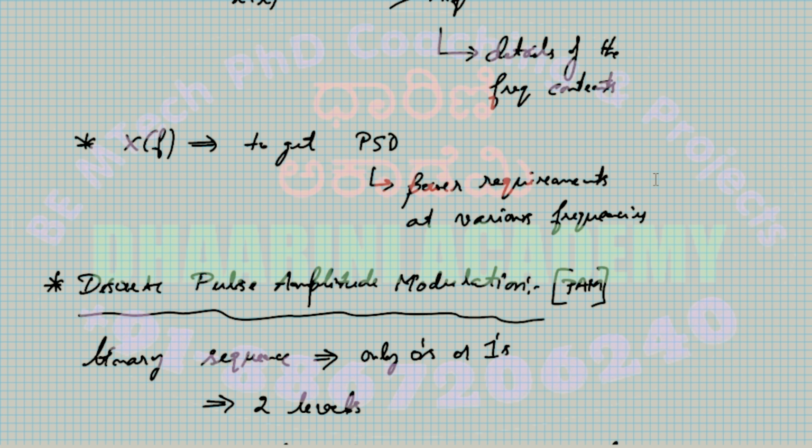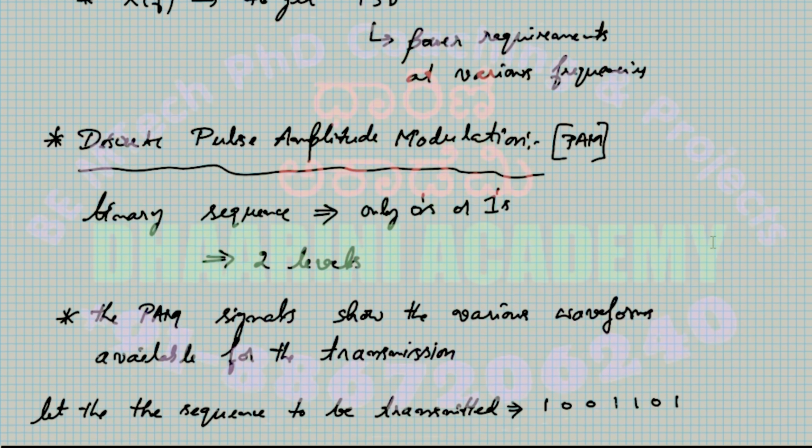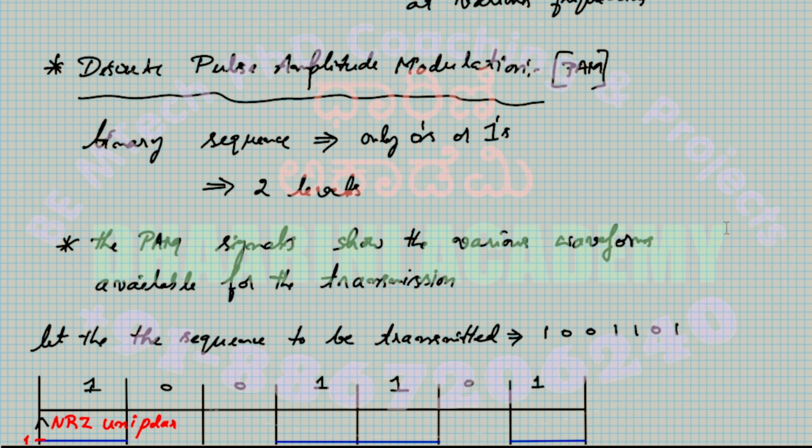All right, now the first actual topic begins from here, which is called discrete PAM representation, which is pulse amplitude modulation. We try to modulate the amplitude of the pulse depending upon the message data. Normally, we are trying to send the data in the binary format. Whenever we say it is in the binary format, we know that there will be only two levels, one level for 0 and another level for 1. Okay, so those are the two levels.